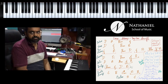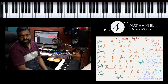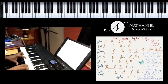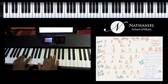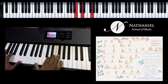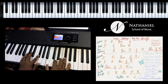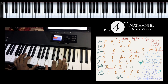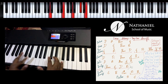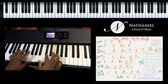Now you can look at perhaps the bridge of the song. For the bridge of the song, you can just keep it very simple. Just hold the chords, which is B minor, G, D, A, B minor, G, D, A. That's only twice.